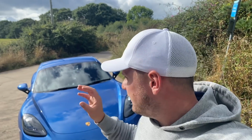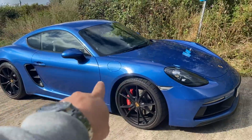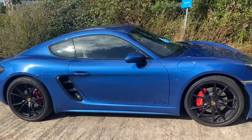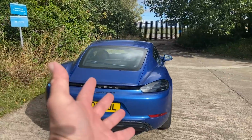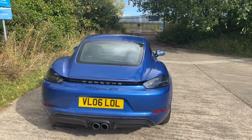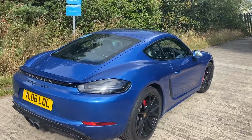And another reason for me why this is such a good buy for your first sports car is the warranty. So you do get a 2-year warranty on all used Porsches if you get them from an authorised Porsche dealer, which is massive, because if anything does go wrong, like you saw in the videos, there was a little problem with my exhaust that got fixed under warranty by Porsche themselves, and I couldn't really complain with it. Sometimes if you're left without a car for a while, it would be quite upsetting, especially if you're paying quite a high monthly price, which you could be doing for such a car.